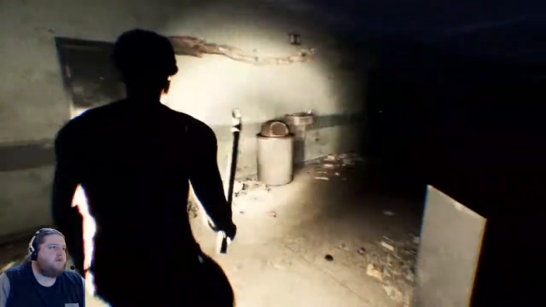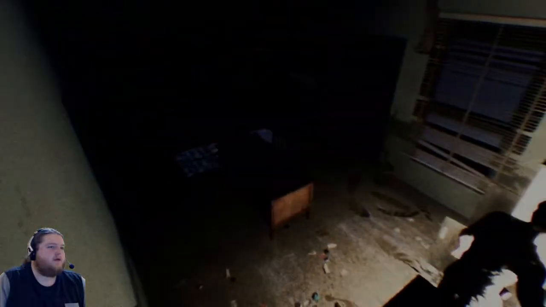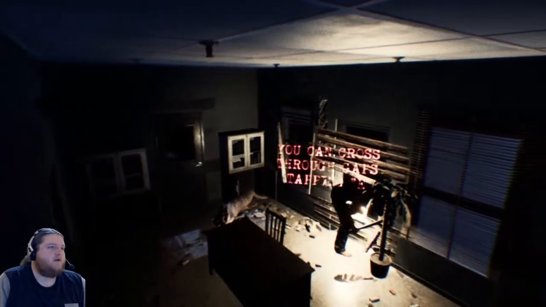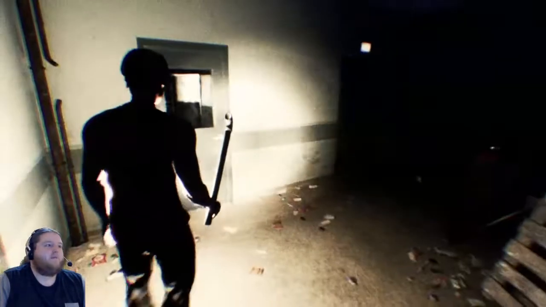Which way? Here it is. Okay, it's this way. Alright. At this door... And then through here. And then I gotta run from the bee. Run from the bee. Click. Spam on doors. Spam. Open the door. Get inside. Okay. Yeah, that freaking bee is ridiculous.